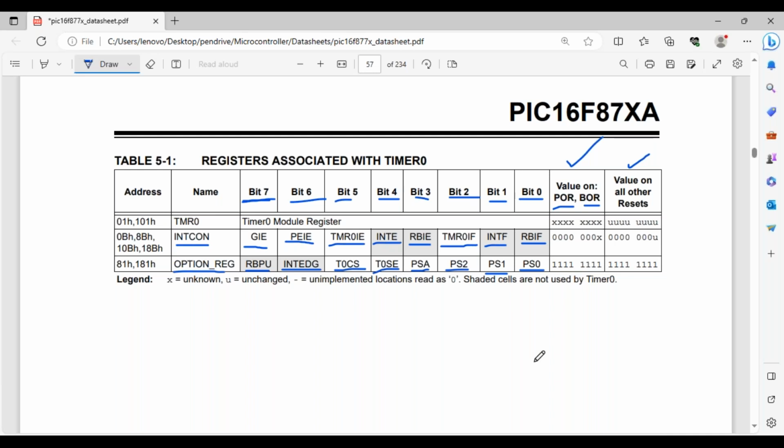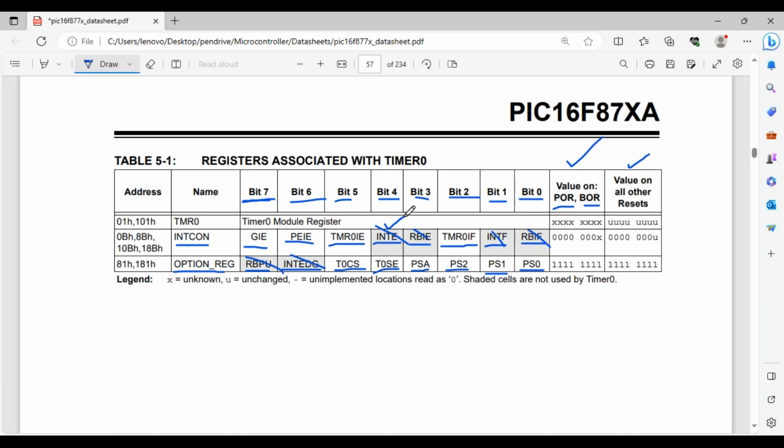Here, INTE, RBIE, INTF, RBIF, RBPU and INTEDG do not belong to the timer 0 module. They in fact belong to some other peripheral.